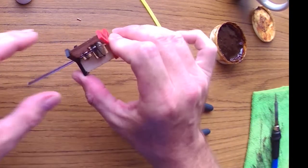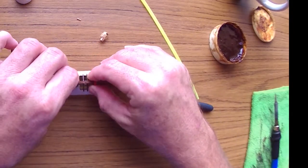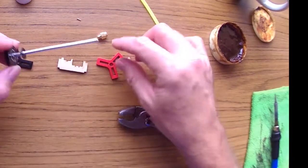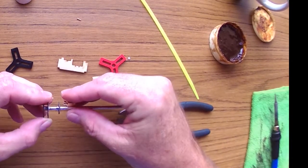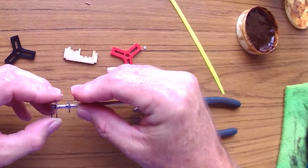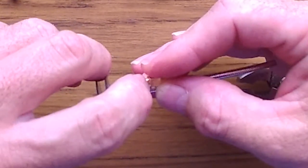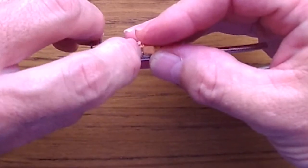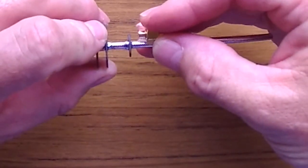Now what we're gonna do is very carefully we're gonna take the jig apart. So what we're gonna do now is we're gonna measure where we want the connector to go. Wherever we want the connector to go, this part here is the top of the connector. So I'm gonna go ahead and cut this cable to the length that I need, and I'll be right back.